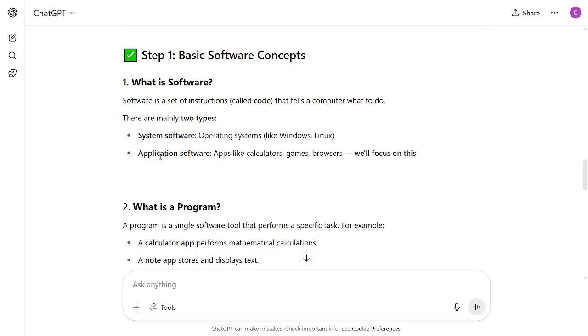If you are going to purchase a laptop or any kind of product, you can tell ChatGPT that you are looking for a video editing laptop, one which can do video editing very easily, gaming very easily, or developing software and mobile apps very easily.